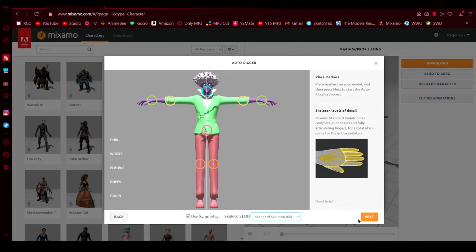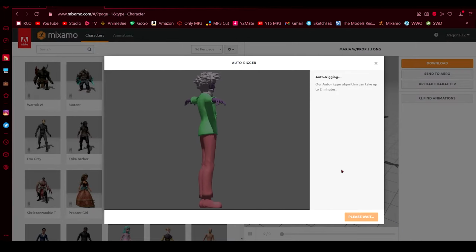Hit next. Use symmetry. It just means that the line will be in the middle, so you can have it there as a guide. I usually have it on because it makes it a lot easier to select the points for the chin and for the groin. But yeah, so you hit next, and that's it.